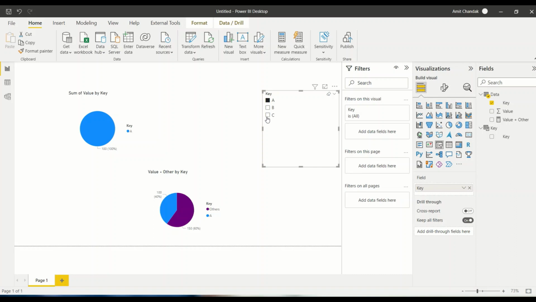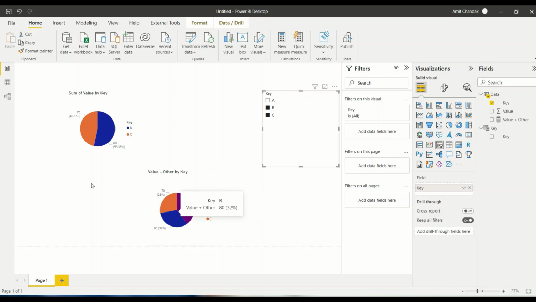What happens if I select C and control and B? See, I see B, C, and 100 is others. So you have 4 values or 5 values. That's going to help out. Now this was a challenge if I simply create 2 measures. The ideal way is basically to just create 2 measures, and then you can do it. But when you have a couple of measures in pie visuals, the legend might not behave in the same manner. So you only need one measure. So that idea will not work out.